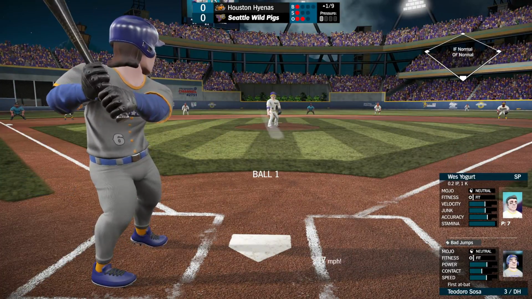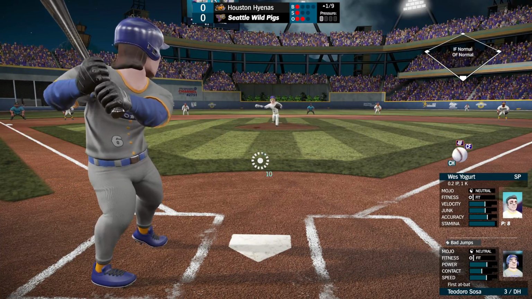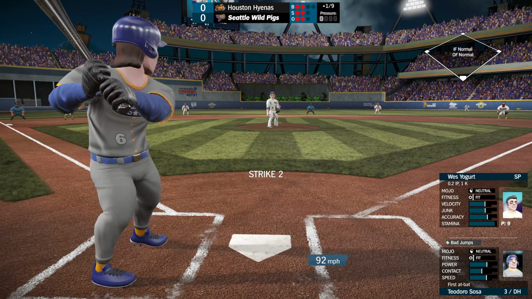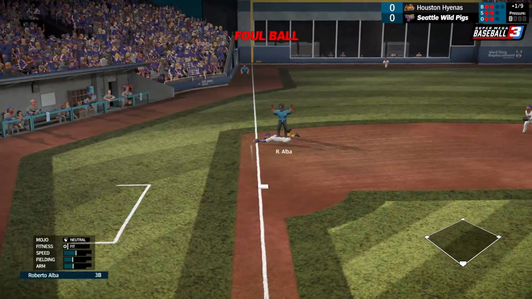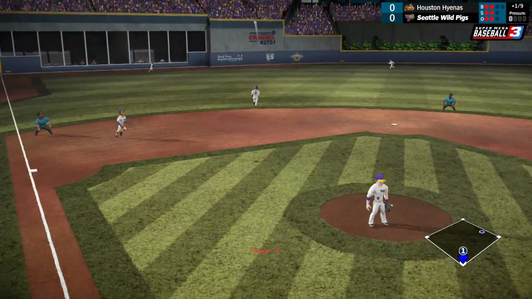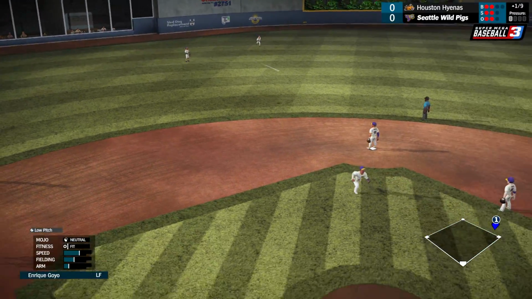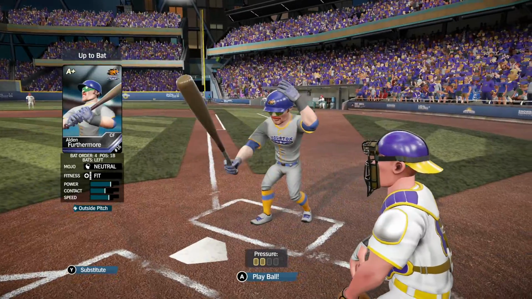Here's our DH, Sosa. Our opponent is known for being decent hitters and very fast base runners. Oh, that was close. Come on, drop in there. Yep, that's our first hit of the game. Good job. We're going to take a wide turnaround at first and make it back to first base. Good piece of hitting there.